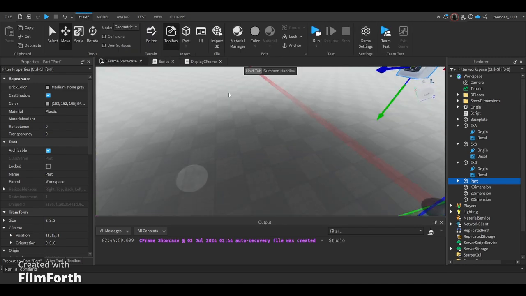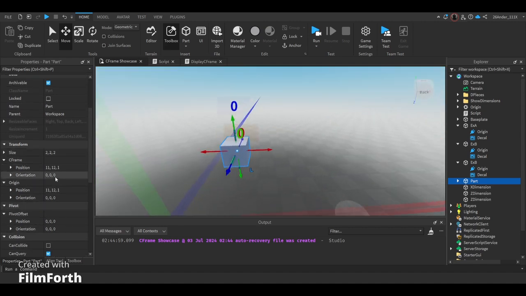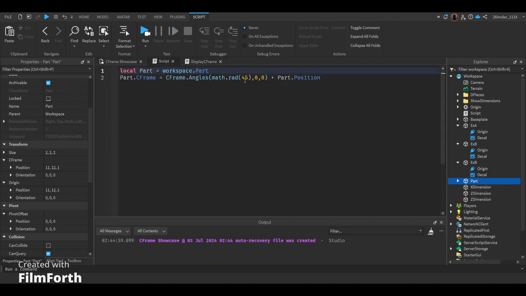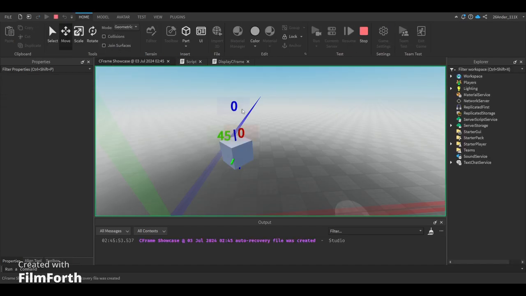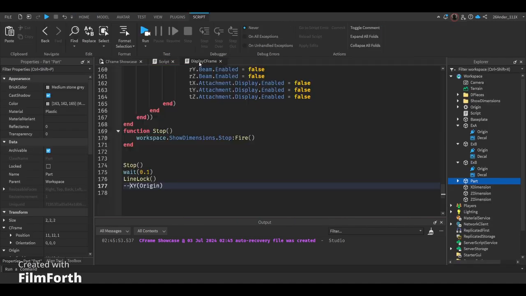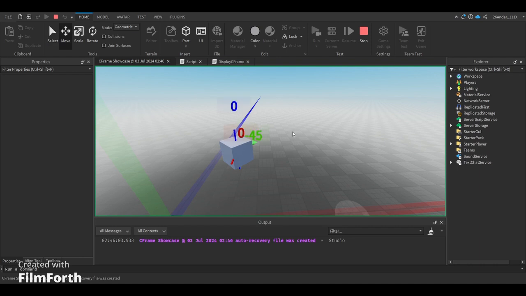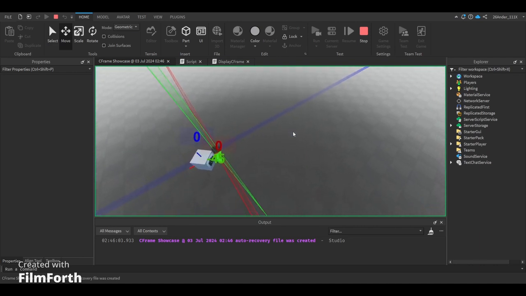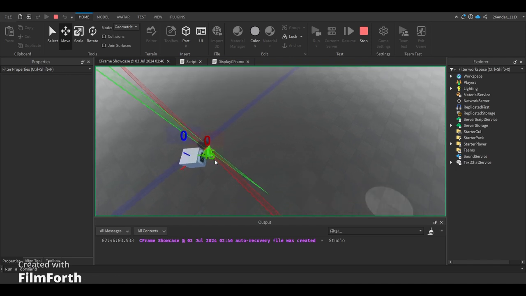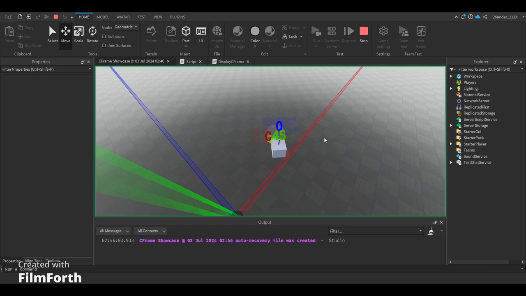So as you can see, it changed the orientation from 0, 0, 0 to 45, 0, 0. If I want to change it to the y direction, I have it here. Run, it moves it 45 degrees on the y-axis. If I wanted to move the other direction, I just simply put a negative. That's why earlier when I showed off how Vector3s work, it doesn't go from 180 to 360, because the opposite direction is in negatives, because 180 is half of 360. Therefore, they just made it so it's negative.